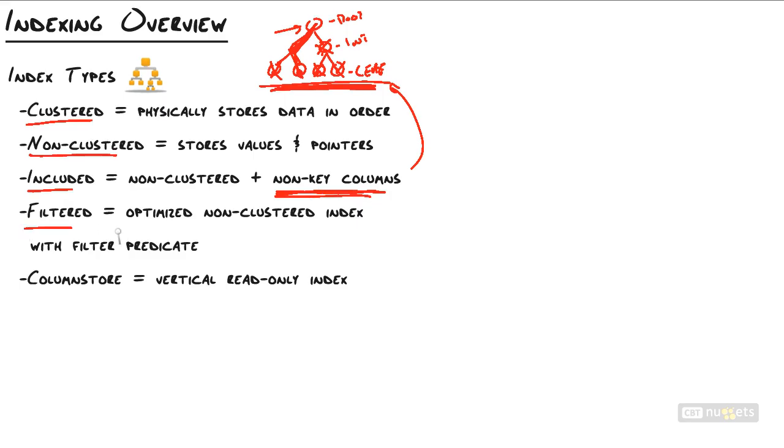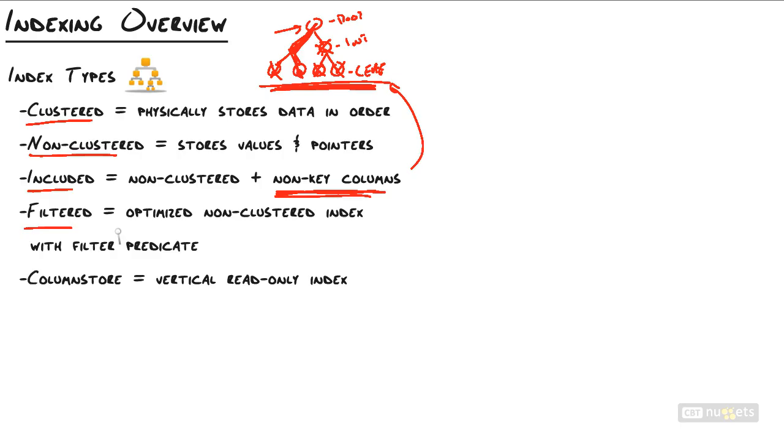Filtered indexes, introduced in SQL Server 2008, allow us to create an index on a subset of data, and we accomplish that by putting a where clause inside of the index. It's great when you have a column that contains a set of known values. For instance, a region column. Say you have just a couple of regions, you have millions of records, and you have a region that is always queried on. You can easily create a filtered index for that region, and then any queries that hit that index for that region will be dramatically faster.